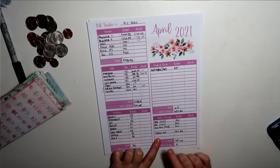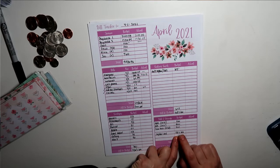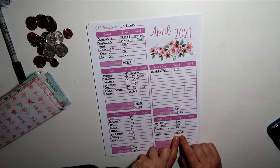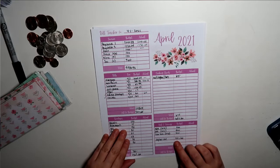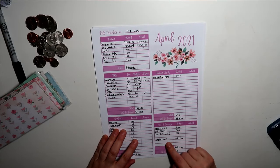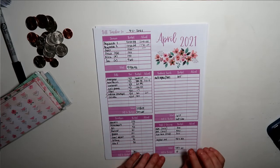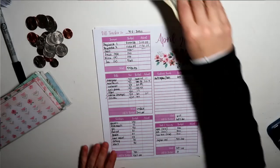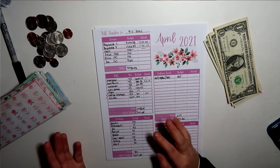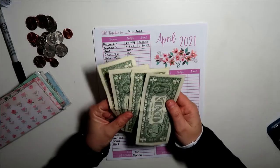And then the last thing I have going on with my budget is Capital One, $587.66. So I will set that up and go ahead and pay that off. Well, actually not pay it off, because I think I owe like $700 on my Capital One. So I will have that set to go later today. And then with all of my envelopes, I don't even know what I was thinking, but I have $4 left over.